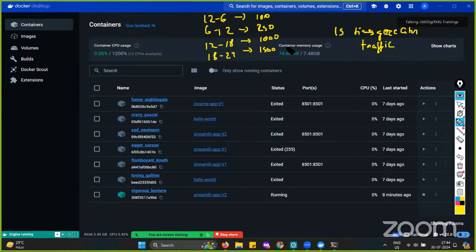I can increase the size of my server. Simple. I can increase the size of my server. And I can say that, okay, previously we only required 8 GB RAM, GPU to run this. Now let's increase it to 32 GB and we will be able to manage easily.